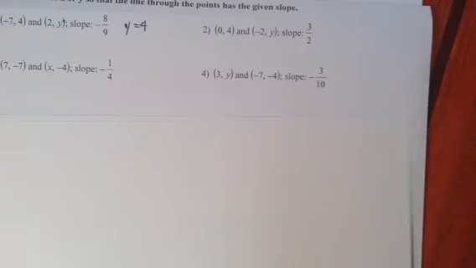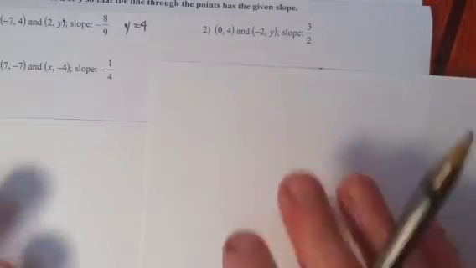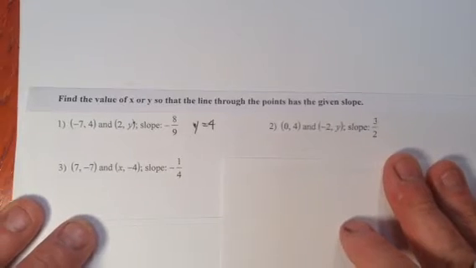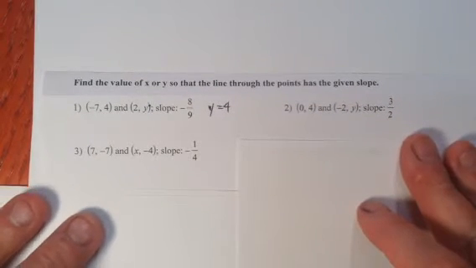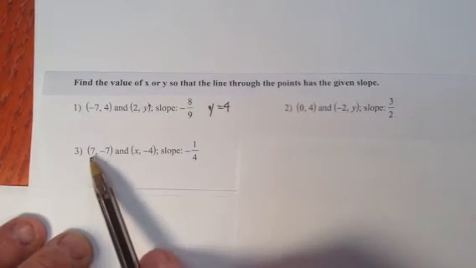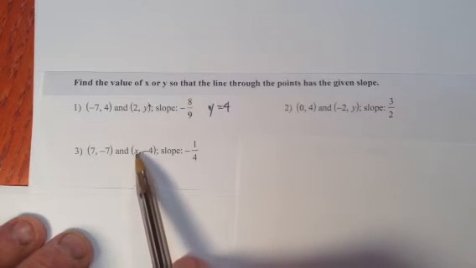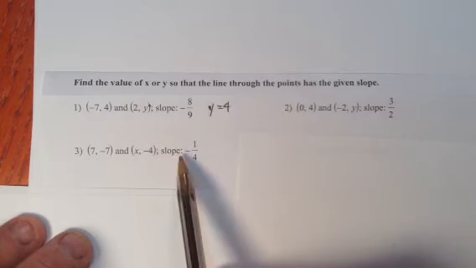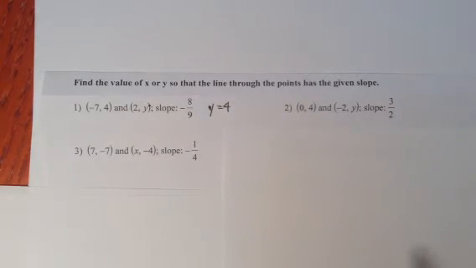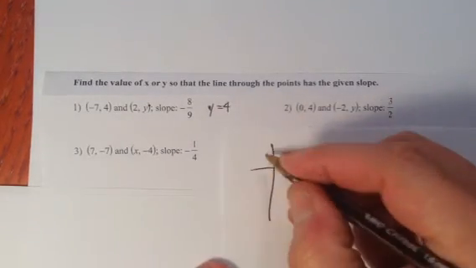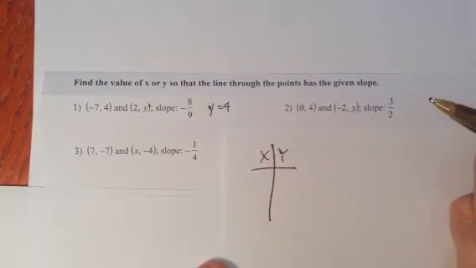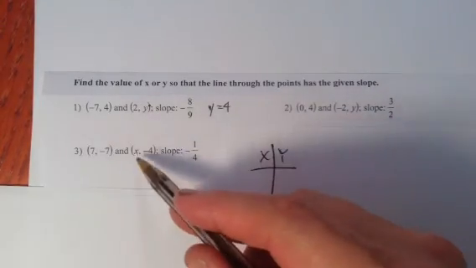All right, let's do one where we're finding x. We want to be fair, so let's find one where we have x. Same instructions, but now we're doing this one. So we have a line going through these 2 points, got a mystery coordinate, but we know the slope is a negative 1/4. All right, so let's make our xy table. Which one are we going to put first? The one with the missing part.